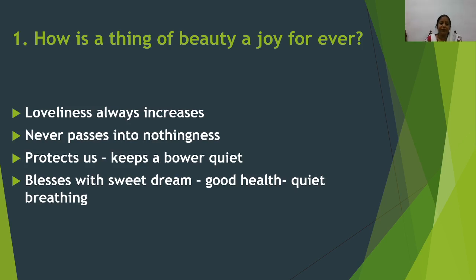Things of beauty protect us from the various harsh realities of life, just like a bower quiet for us, or a shady place for us. They create various shady places for us on the surface of the earth, in our life, where we are surrounded by various negative elements. Similarly, things of beauty become a joy forever as they are like blessings to us. They bless us with all positivity. They make our life worth living by providing us sweet dreams, good health, quiet breathing. These are all characteristics of a happy, healthy life.